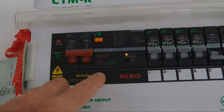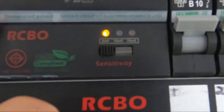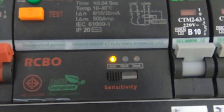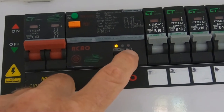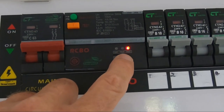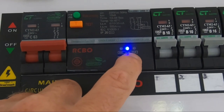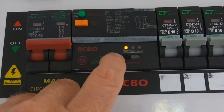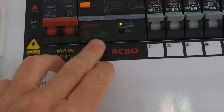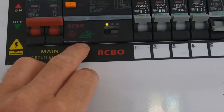This one has got a sensitivity choice. I don't know if you can make that out, but it's got 30 milliamps on the right hand side, which is the red light. Then it's got 10 milliamps, which is the blue light, and it's got 6 milliamps, which is an orange light. And I think the minimum sensitivity that's recommended is 30 milliamps. That will protect you from electric shock.